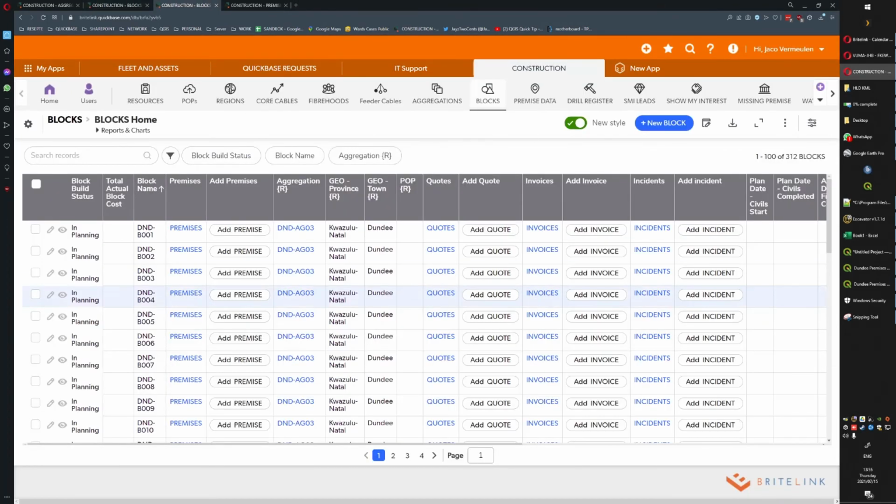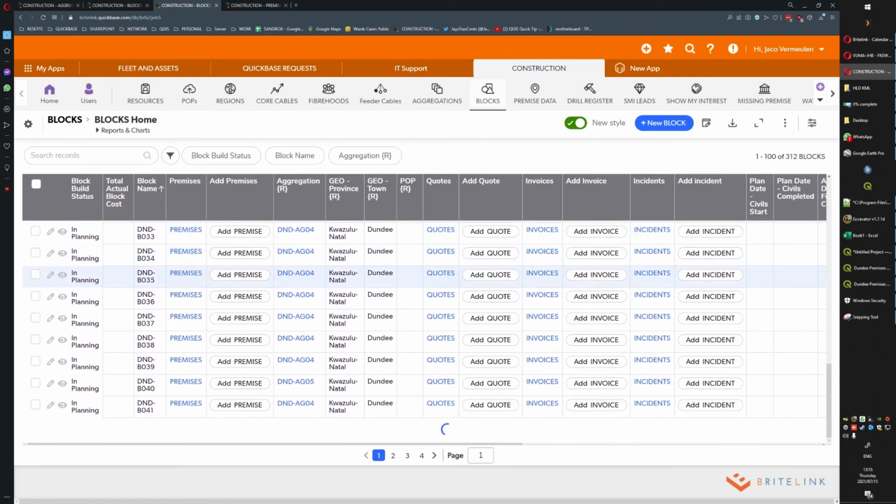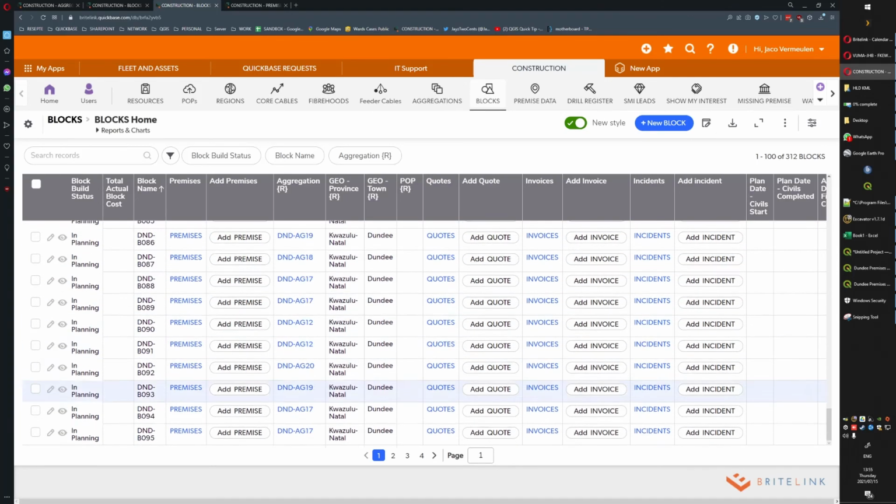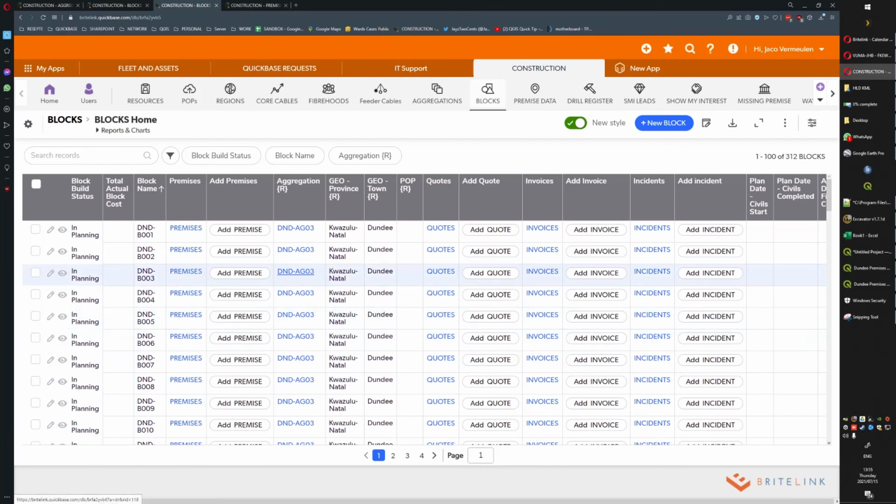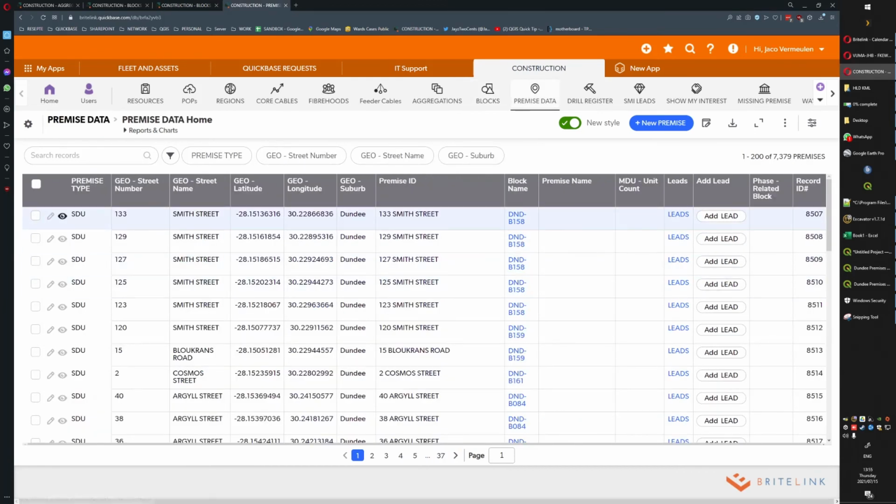Now looking at the blocks, we've got Dundee's blocks. We've got quite a few here, so they're not all going to be on the first page, but you can see all of the blocks are here, and that's exactly what you wanted. Then we've also got the premises here, so you can see this premise is linked to block 158 of Dundee, so everything is also working correctly over here.